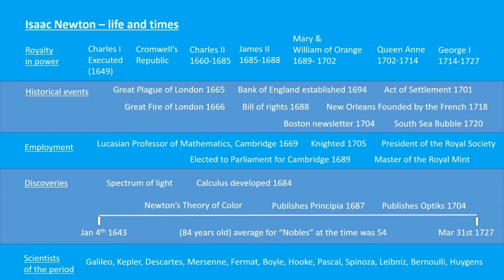He was knighted, becoming Sir Isaac Newton, and then he was made Master of the Royal Mint, where, as well as his administrative duties, he was responsible for executing counterfeiters. Sir Isaac Newton, MP, FRS, lived to be 84 years old. In those days, that was very old indeed. The average lifespan of even royals was only 54 years.